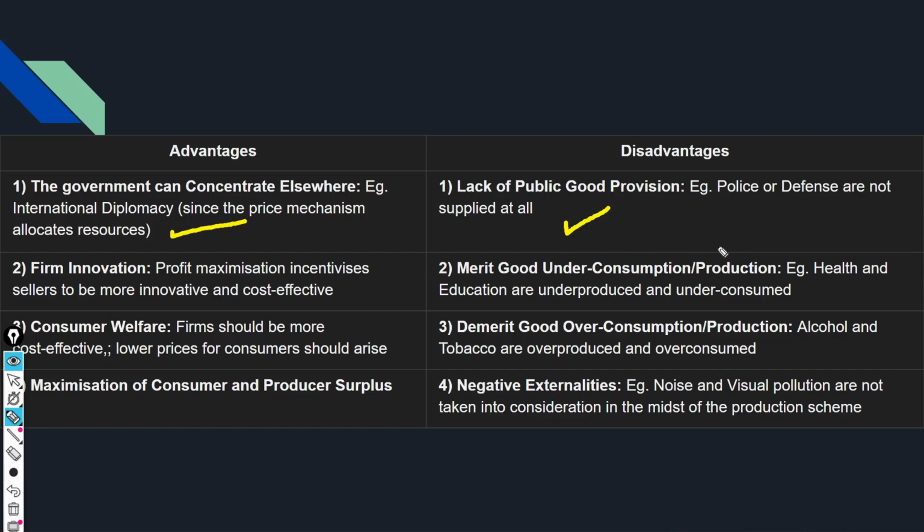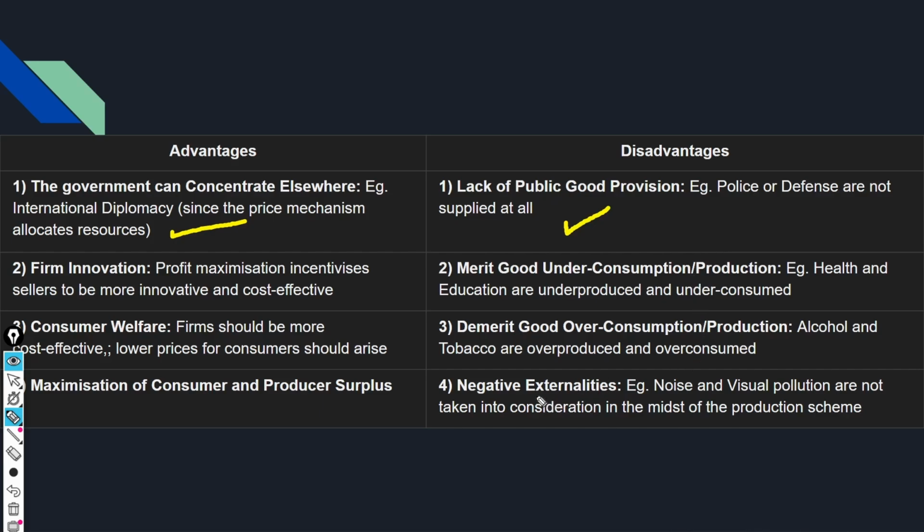And there'd be under consumption of merit goods, if you take the example of vaccines. Merit goods are goods that basically do not have proper information in the economy and are being underproduced and underconsumed. So vaccines, since people won't know much about them, will be much more expensive. People are less likely to buy them. And demerit goods like alcohol and tobacco, which is basically when there's false information in the economy, so they're overproduced and overconsumed, they will be produced even more, since they're also addictive.